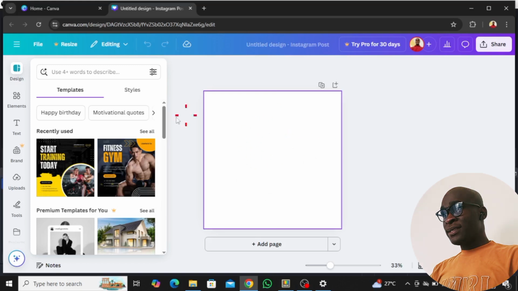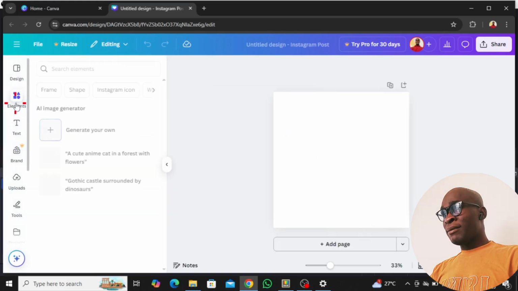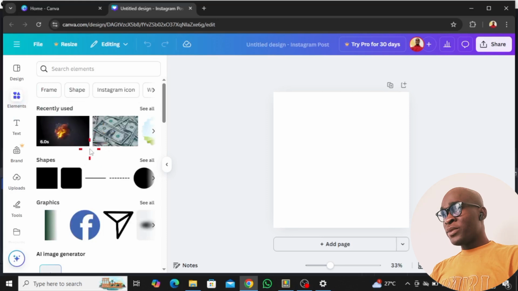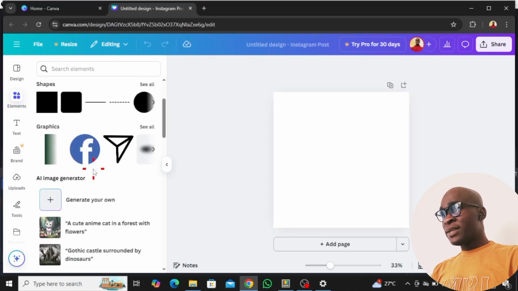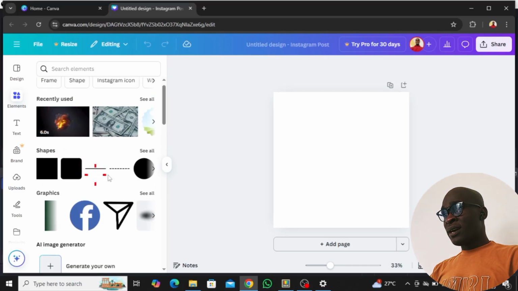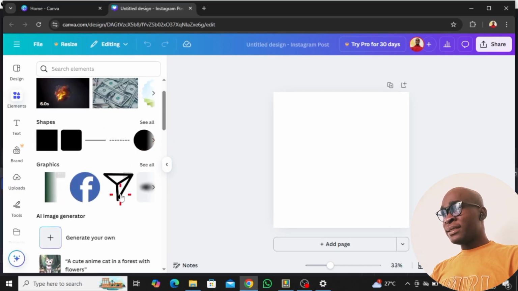You click on Elements. On this Elements tab, you can choose what you want to add to this blank page. For example, they have shapes. You can add shapes, graphics, images, photo frames, grids.